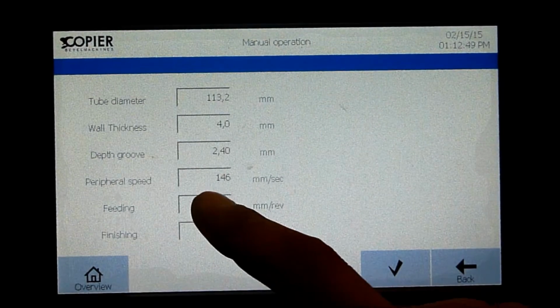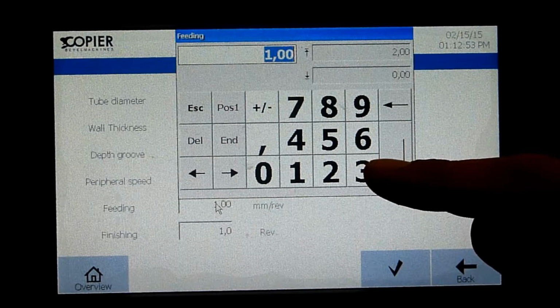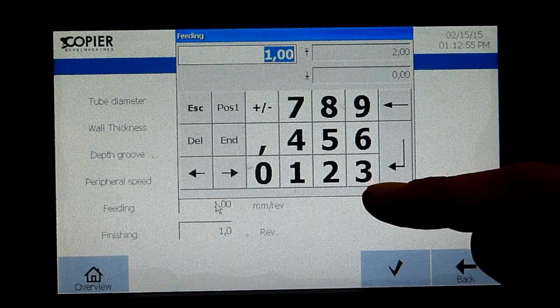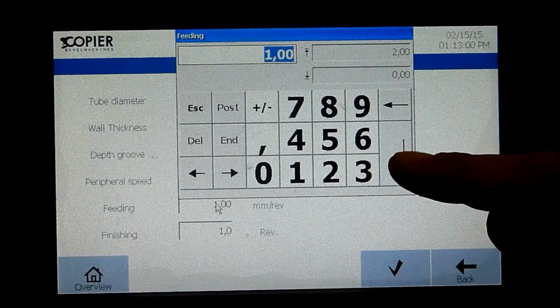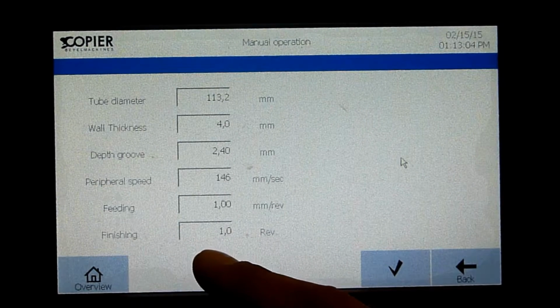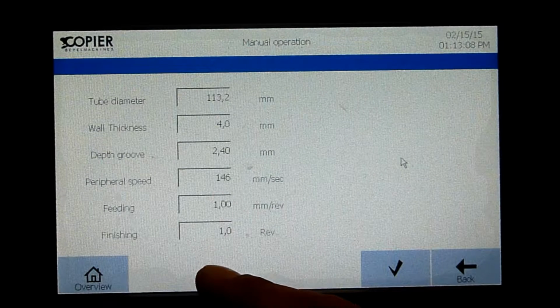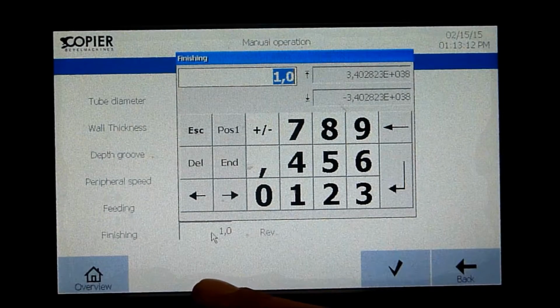Then we have the feeding. The feeding is the distance the groove roll makes every revolution. At this moment, it's 1 millimeter per revolution. At last, we have the finishing. After the groove roll reached its final position, you can choose how many revolutions the pipe will make before it's completely finished. At this moment, it's 1.